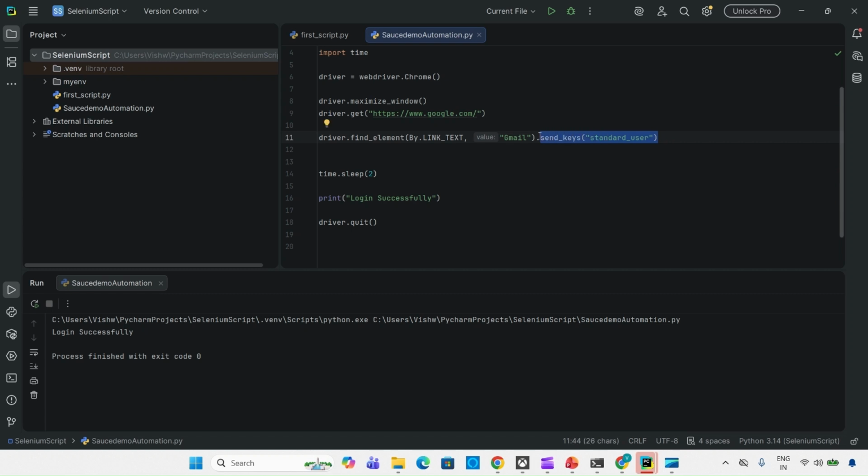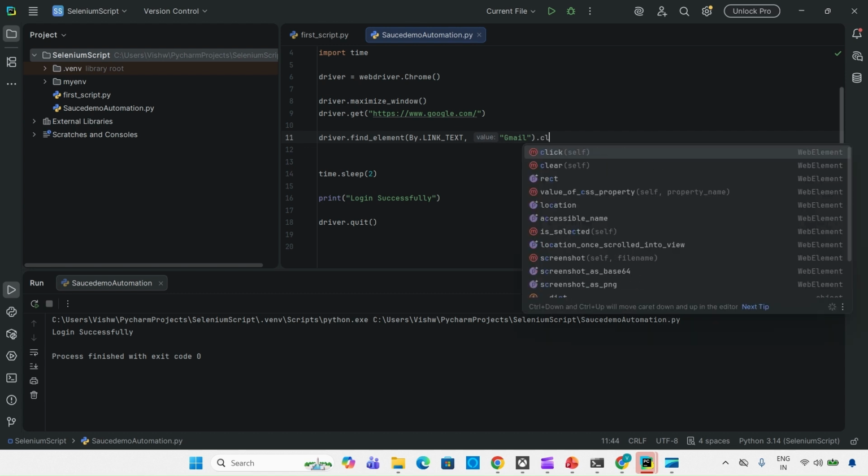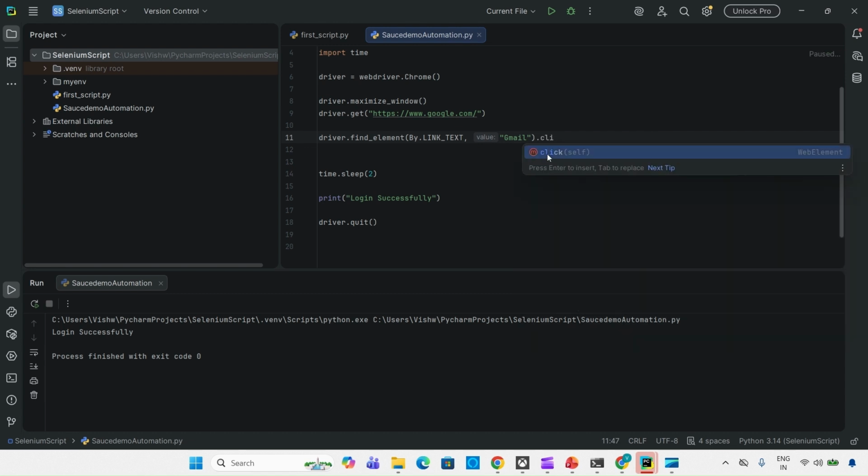So the sendKeys method isn't valid for this. What we will be doing is clicking on that link, so we will use the dot click method. And again we can use the step to wait for some time.